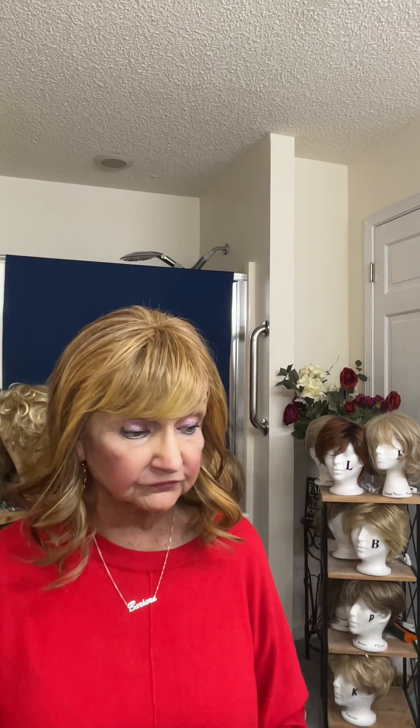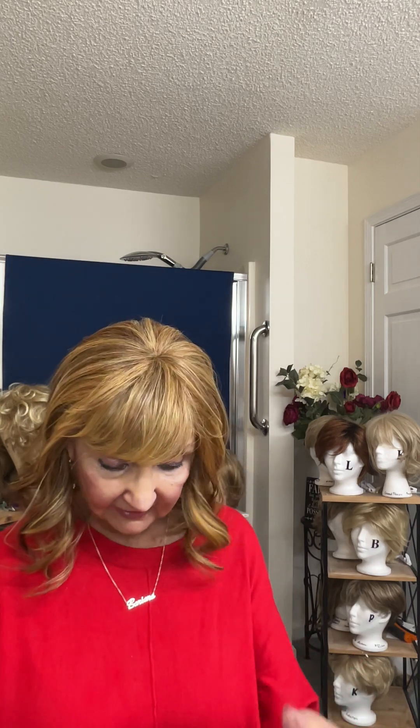I think it is worth the money. It is a little pricey at $29, some places $39 — prices differ. I think it's worth the money. You can use it to refresh your wig — if you're losing the curl or the bounce or the waves, you can use it to refresh. Spray it and twirl those pieces and it will refresh your wig. It's also good for a smelly wig because of the scent. It does have a floral type scent. It's not gummy or sticky in your hair, but it is different from hairspray — it is not the same.